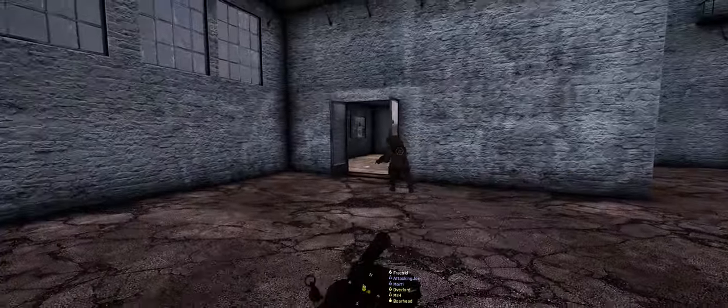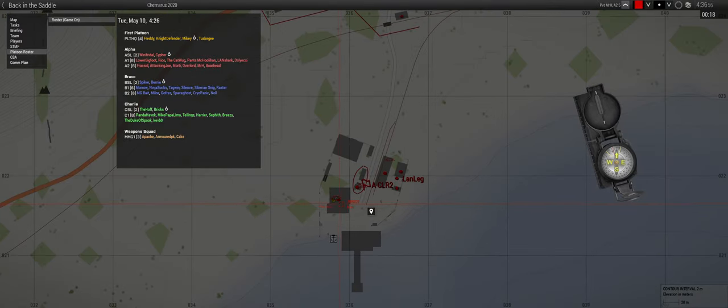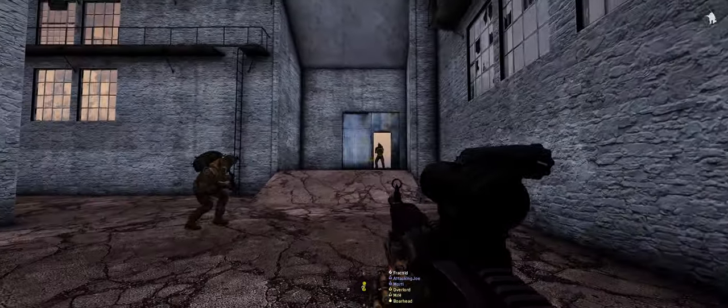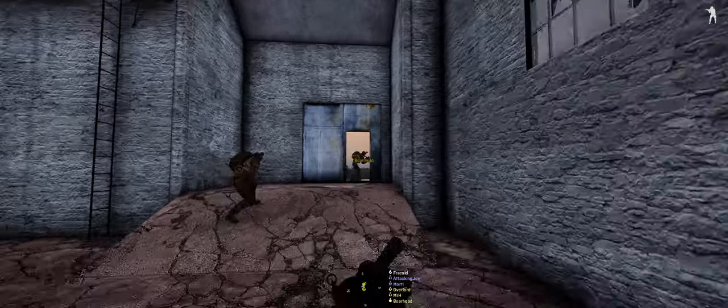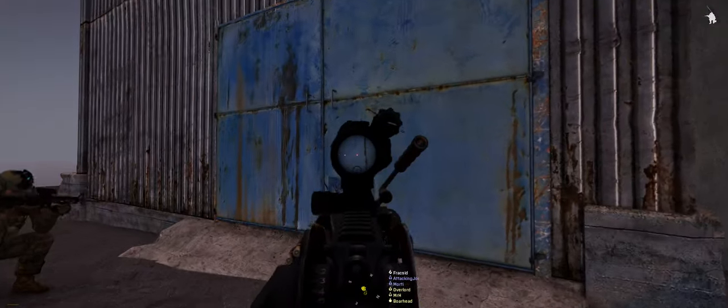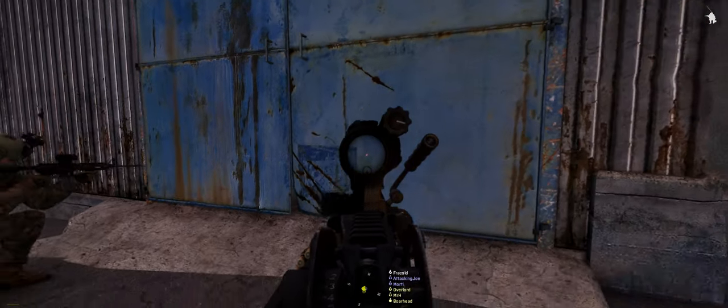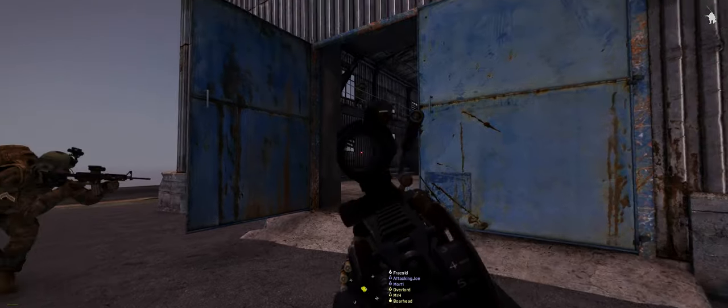Alright, the structure two's in is clear. We're going to need to collect ourselves, though. Looks like there's a warehouse just to our south that's not connected. I'll go with you, Warhead, if you want to check it out. Yep, go ahead. Alright, I'm going to open left side. Got a nice little collection of those things going. Those center buildings are clear.